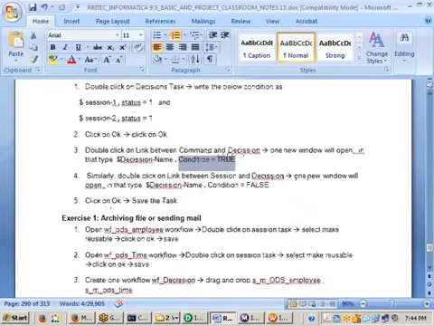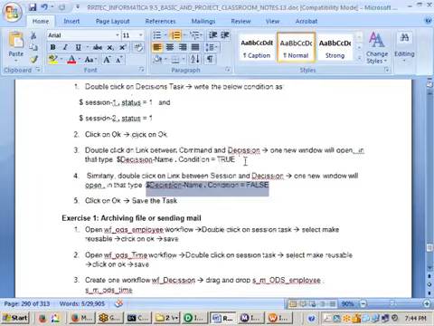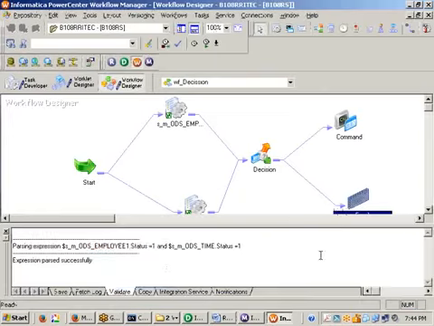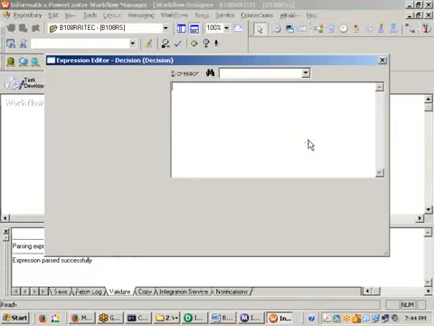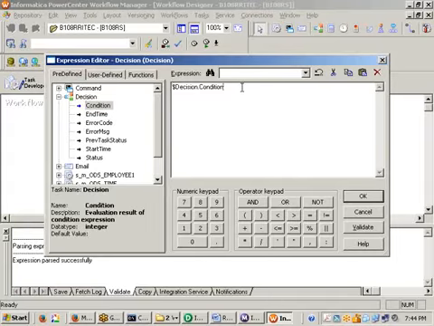These two points we missed actually. I need to cover those on the bottom also, but I didn't cover that. Decision name dot condition is equal to true. Decision name dot condition is equal to false. I need to do it. Here I need to double click on this one, then whatever decision is available, that condition is equal to true.